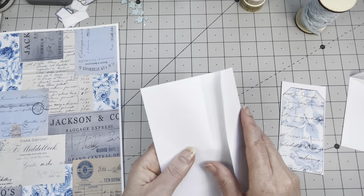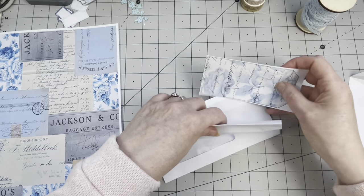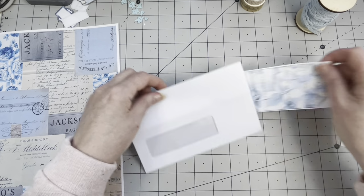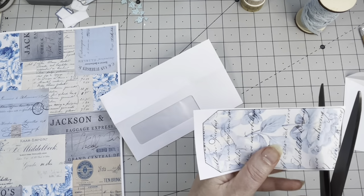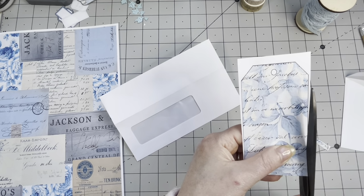No, use it as paper because, you know, it's paper. So I want to glue this over here as a background. See, it's a little bit too long. I'm going to snip this off. It's a little bit too wide.